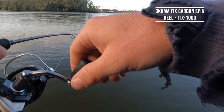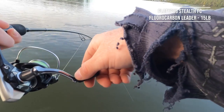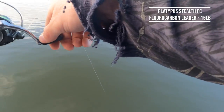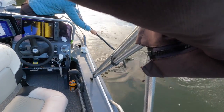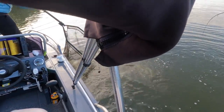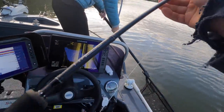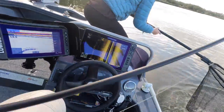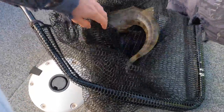Not the thready. Grab the net. Nice flathead, Lauren. Ready? Good flatty. Good flatty. Come on.